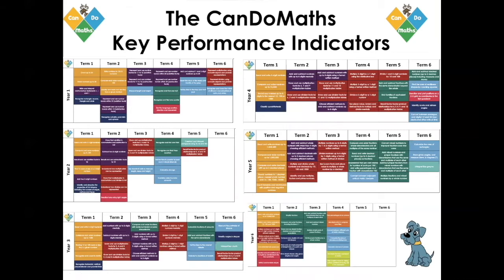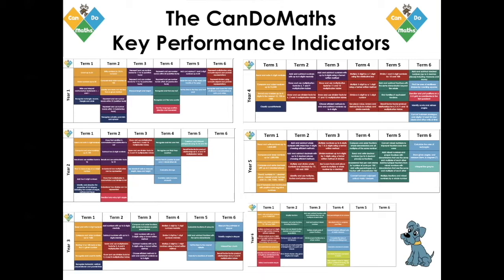Now, if you remember, when we started looking at this, we started off trying to get 4 in each term to make it nice and tidy, and 24 over the year. But what became very obvious once we started was the different weighting in different terms. Some of the club members were saying, what's the key stuff from each term? It'd be nice and neat for each term, but it really didn't work. So we had to think about the content of the learning and what we really wanted to secure. So we put the numbers to one side. Let's not focus on how many, let's focus on what.